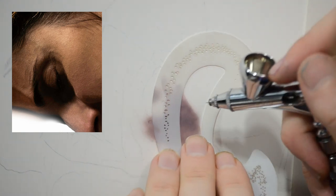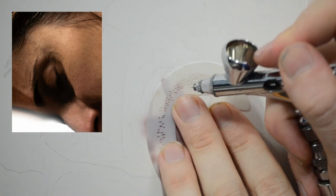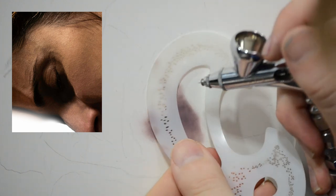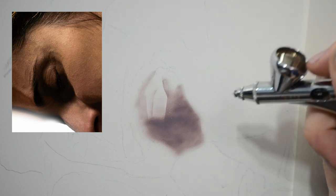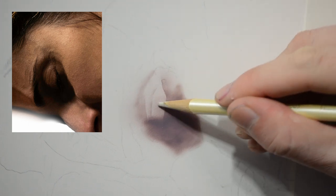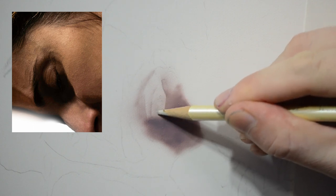I know I can darken these later if I need to. I can get my basic shapes in by using some freehand and some tools, like a shield, which I'm using here. I have a little bit of white mixed into this mixture to keep the value from getting too dark. Titanium white usually shifts the color a little bit cooler, so you can see this flesh tone shifted almost toward a violet color, but that's fine for this under layer painting.